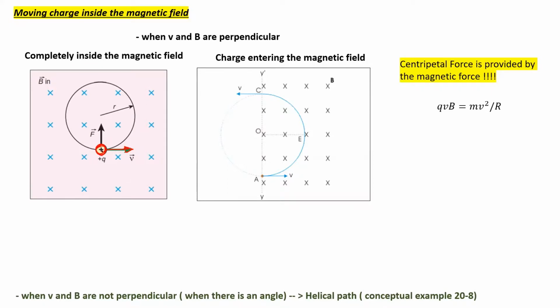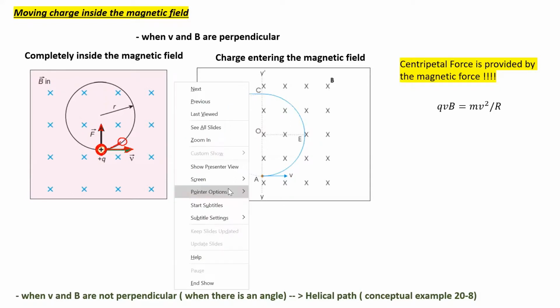Okay. So if you use your right hand rule on this charge, you will see that the force is upwards. So what happens is, since the force is upwards and this is moving this way, it will go along a path like this. So that will happen continuously. Okay. So eventually you will see that the charge starts to move in a circular path.